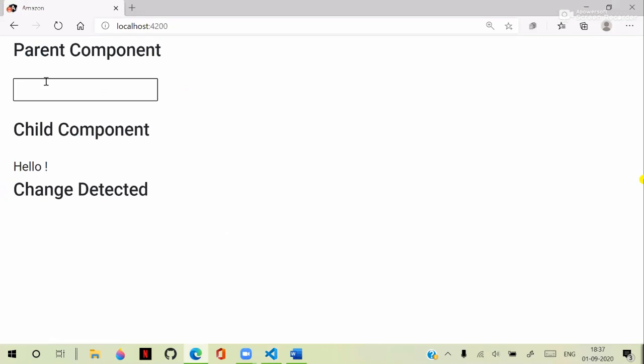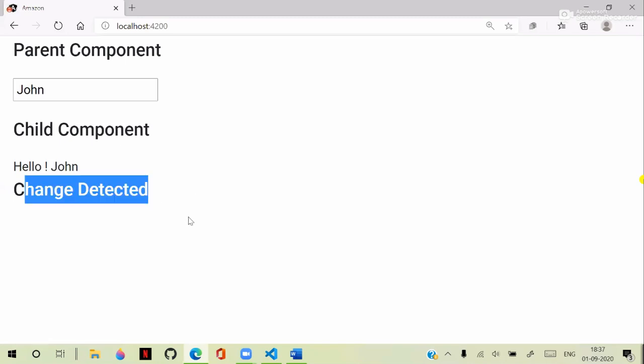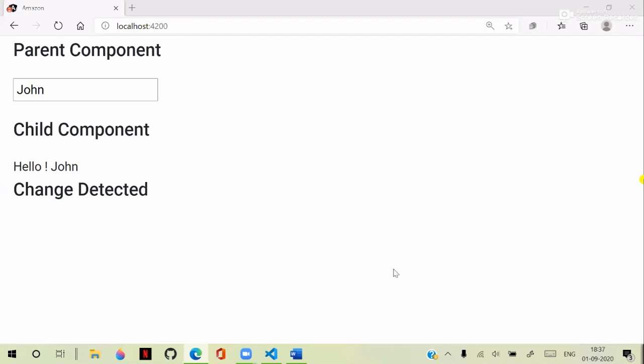In that case, why is it displaying change detected even if I don't do any modifications inside it? Can you justify this? Why is it saying that change detected?